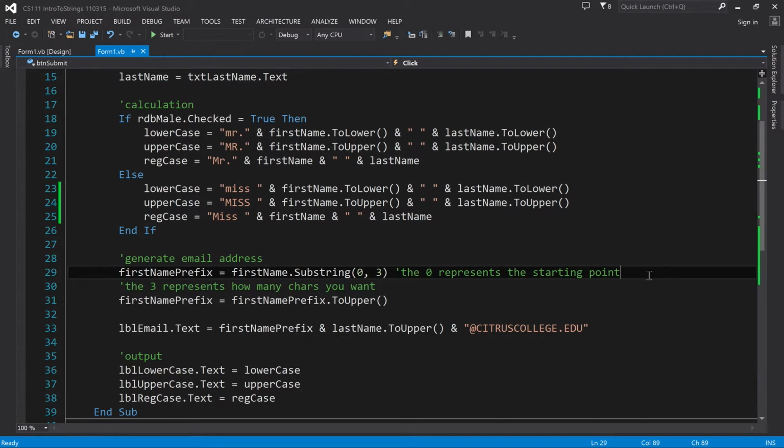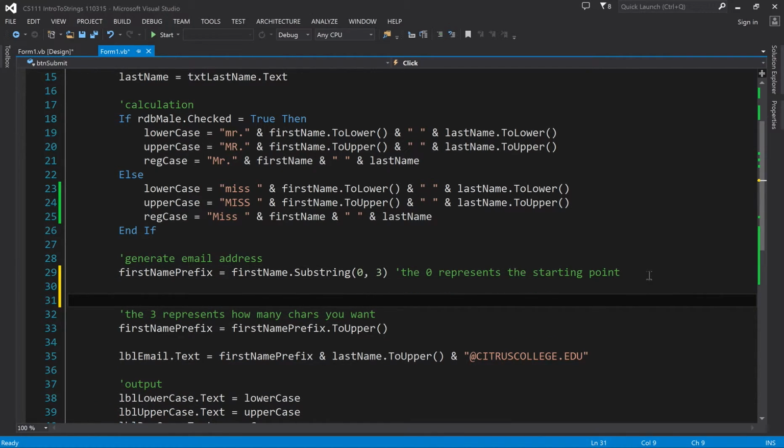Okay, so let me create this quick graphic here just so that you can see graphically what this looks like. Each string has an index. An index is a numeric location indicating what the value looks like at that particular location.